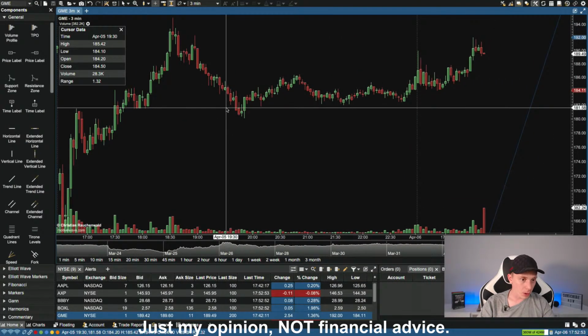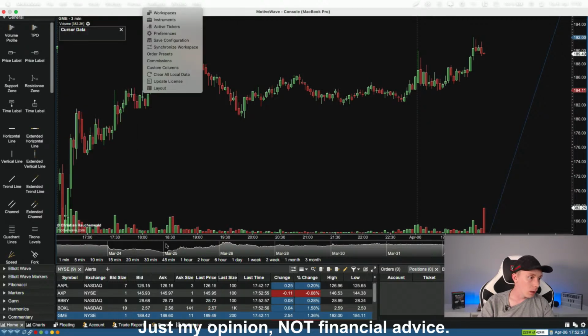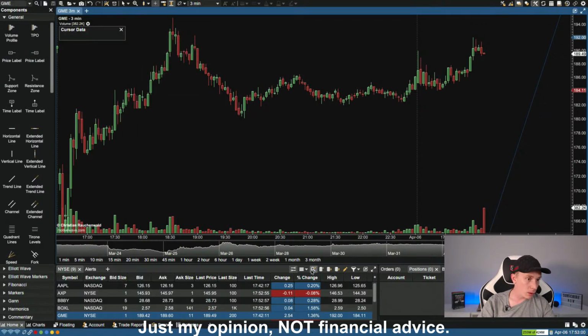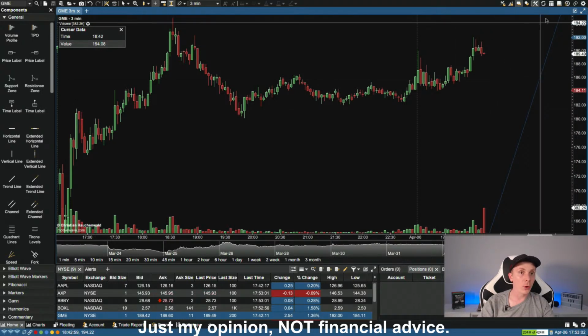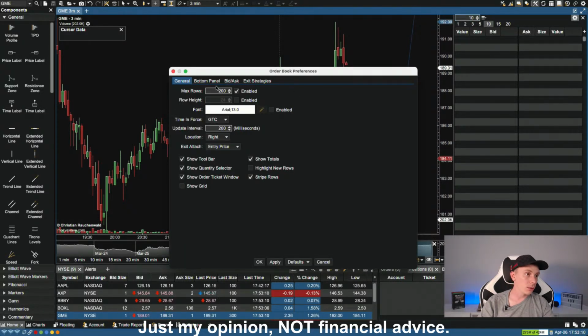Depth of market panel, or yeah, where is that hiding? Like I have one here, so I have this panel, and there we have one where I can click order book and it opens an order book, but we see nothing. And there the settings are also not helpful, it's just maximum rows that it should show.